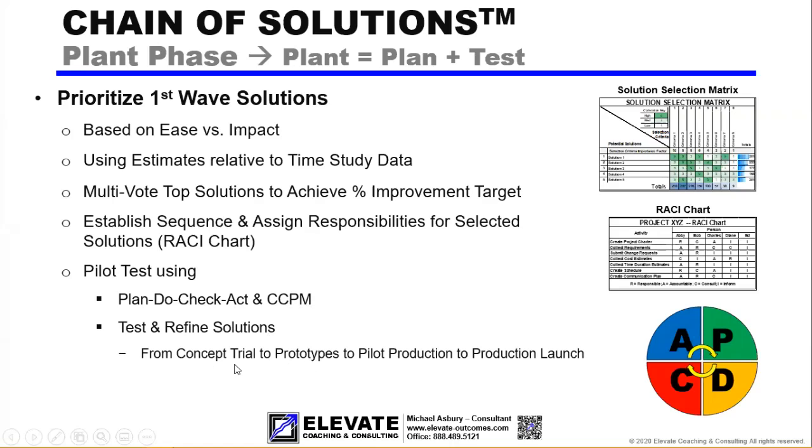The concept's kind of cobbled together. This is more professional. Then we do a pilot production run where we do it at a little bit higher volume as if it's at the actual production rate. And then we finally get it to the point where we can launch it into production, where it's validated. And then we compare our enhanced performance to the baseline. So each time we go through from concept to prototype to pilot build to production launch, we should be identifying tweaks that can be made to improve upon the solution and take it on up to the next level.